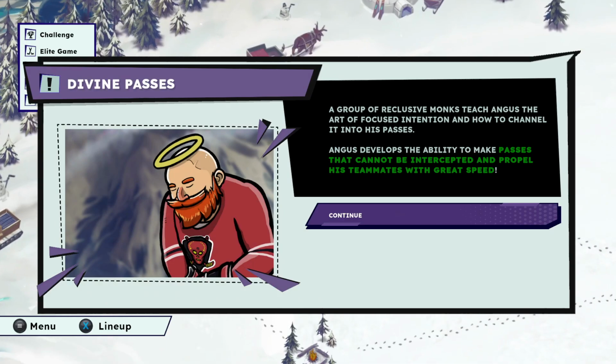Divine passes. A group of reclusive monks teach Angus the art of focused intention and how to channel into his passes. Angus develops the ability to make passes that cannot be intercepted and propel his teammates with great speed.